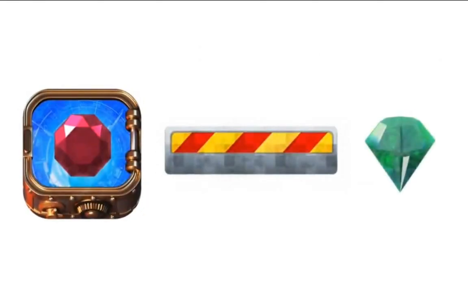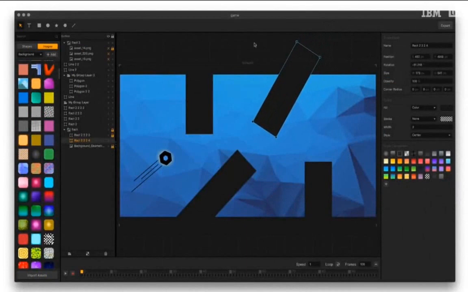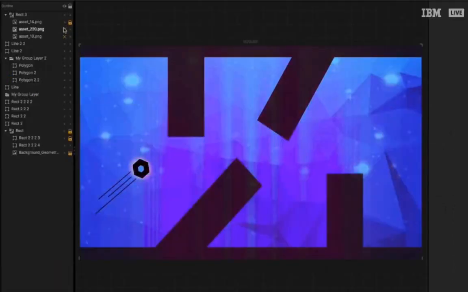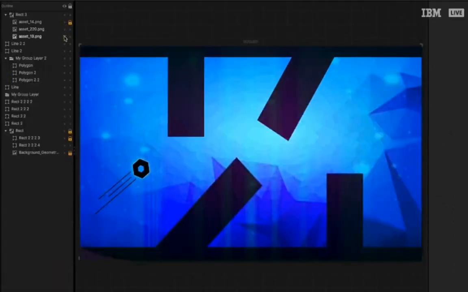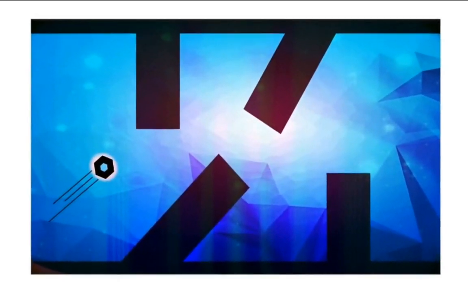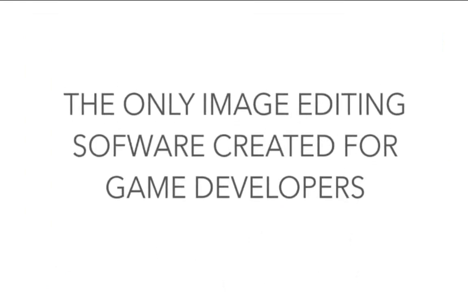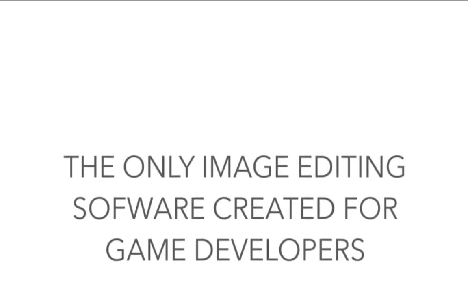So that's how to create icons and game objects and even animations with Pixelbox. But you can also design your whole game here if you want to. And with easy access to background overlays and special effects, you can create some pretty dynamic looking designs fast with this software. Alright guys, so that is Pixelbox. It is the only image editing software created for game developers, one of the few image editing softwares that have animation control like you saw, and definitely the easiest to use.